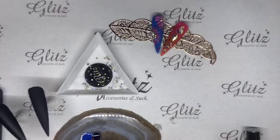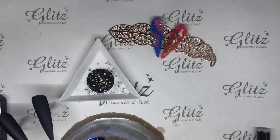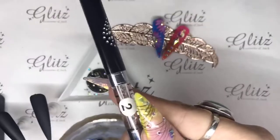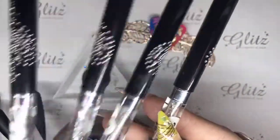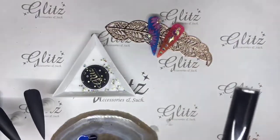We're gonna get started on doing some floral designs for you so you guys have an idea of what that looks like and how quick and easy it is. I'm gonna be using brush number 2, but we do actually have 4 of our floral brushes here. And I'm just gonna go ahead and try and show you guys how to do this really quickly.